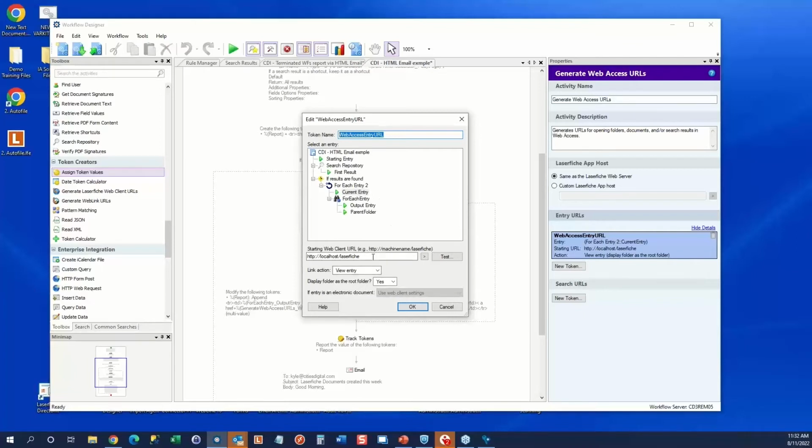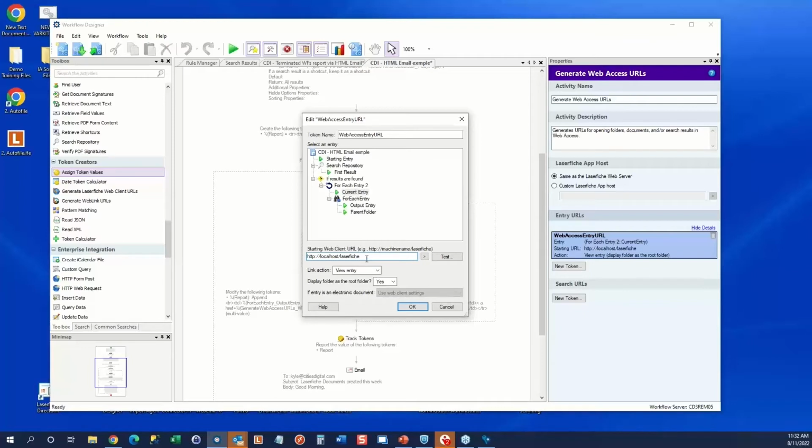Okay, so it's going to generate a URL for that document in the language of the web, and basically we'll put the server name, the HTTP server name /Laserfiche, and then what you get as a link will be the hyperlink to the actual document name. It basically puts in a doc ID value equals, and then it puts a link to the actual entry ID number, which is how the URL actually functions. So it generates the URL for us, but we just actually don't need that part of it.